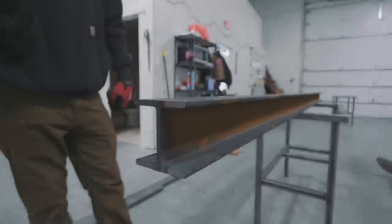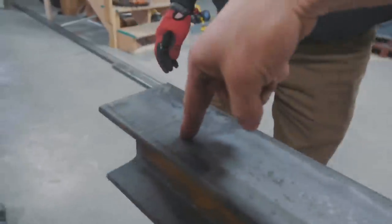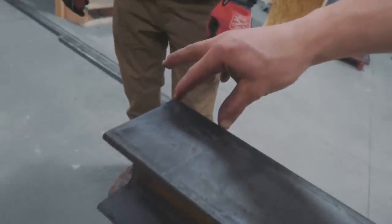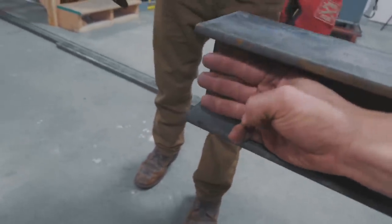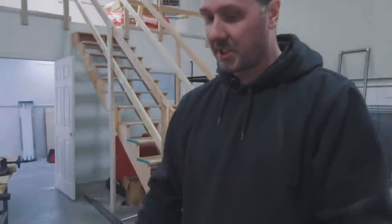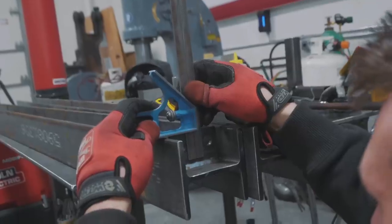Golly, that is some heavy beam. So this here is the flange, this is the web. You're essentially gonna remove the flange from the bottom, and that's gonna leave you with just a tongue sticking out like that. That's the next step, and then we'll drill holes in there, and then it'll bolt up to our knife plates and bolt it together, and off we go. Here we go, 5/8.